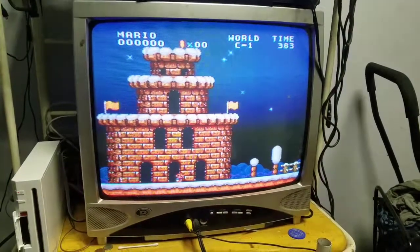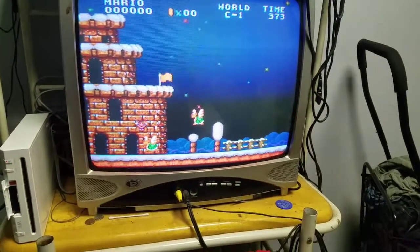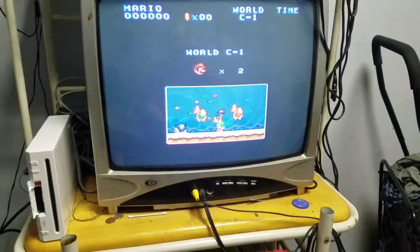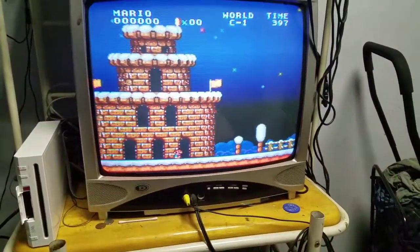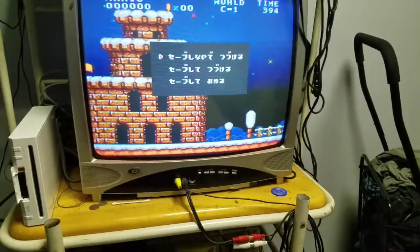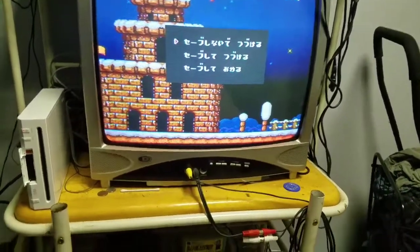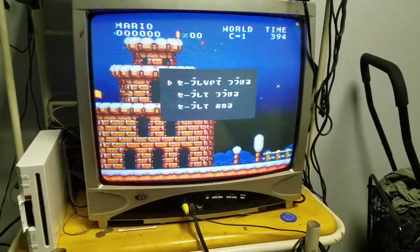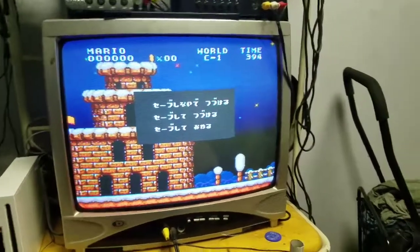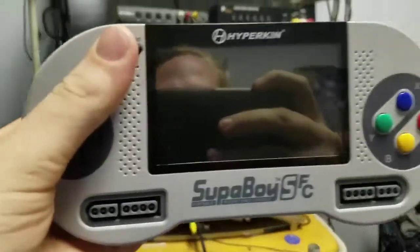Here's a little scenario for you. Imagine you're in C1, right, and you're about to get your ass kicked — standard stuff. I only have one hand to play this with, so just bear with me. But then you have to go take a shit. You have to pause and go to the bathroom, but you really don't want to go without the game because you're addicted and you have a serious problem. Like, seriously seek help. Well, I have a solution: the Superboy.